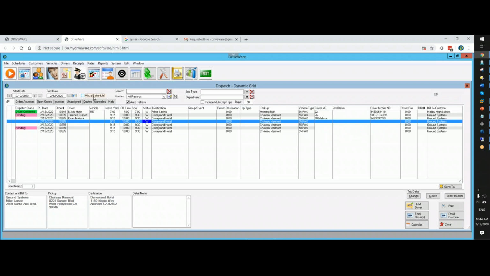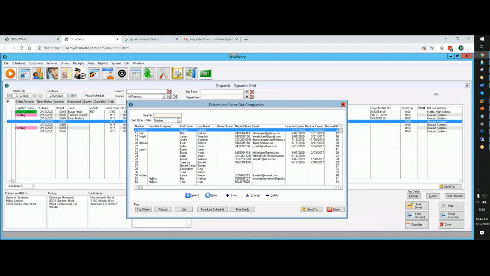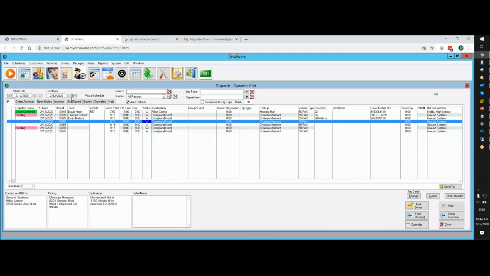Okay, but again, if you'd like to go back to the other way, because we had a call from one of our customers, saying, "I'm going to assign, and I can't do, for example, the trip sheet from here," you can go back and forth between the two, the old way of assigning or the new way, easily by just checking or unchecking this box. Okay.